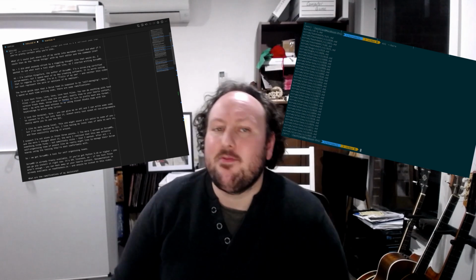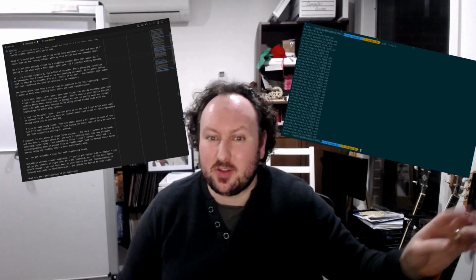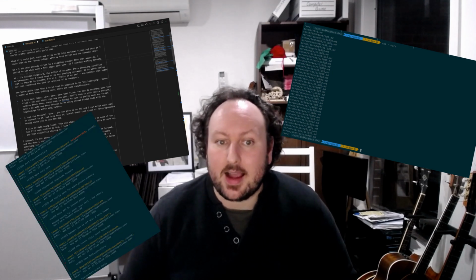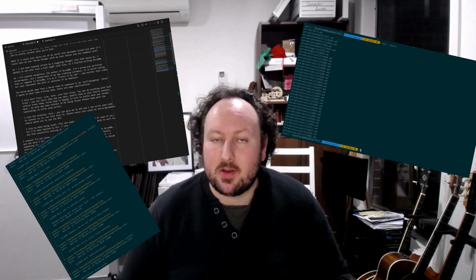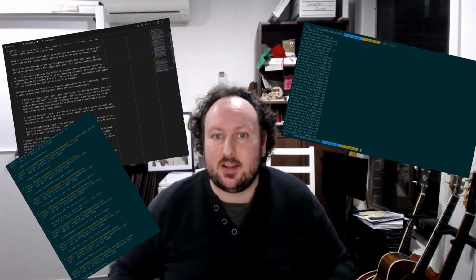Sure, you can give me an API and I can write some code and connect to it, but let's face it, almost every tool aimed at non-programmers really wants you to use the GUI. I like my data being local. Now, this might sound a bit weird to some of you, but I've been spoiled by Git. Turns out that I actually like having a local copy of my data to work on and then explicitly choosing how to share it around. And I suspect, at least as a programmer, I'm not alone in those 3 points.